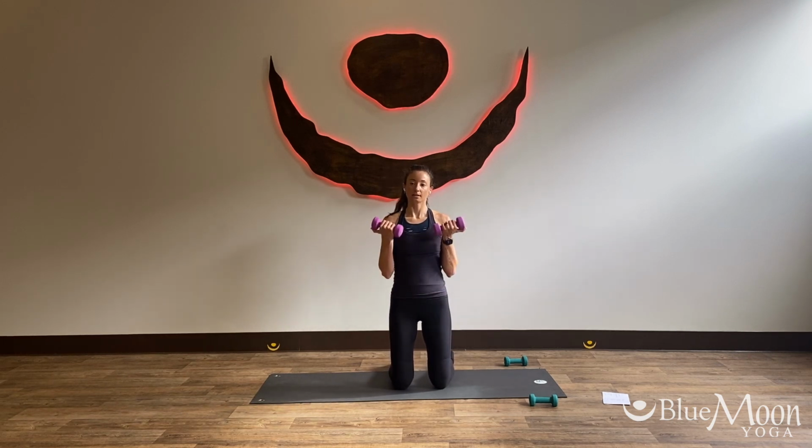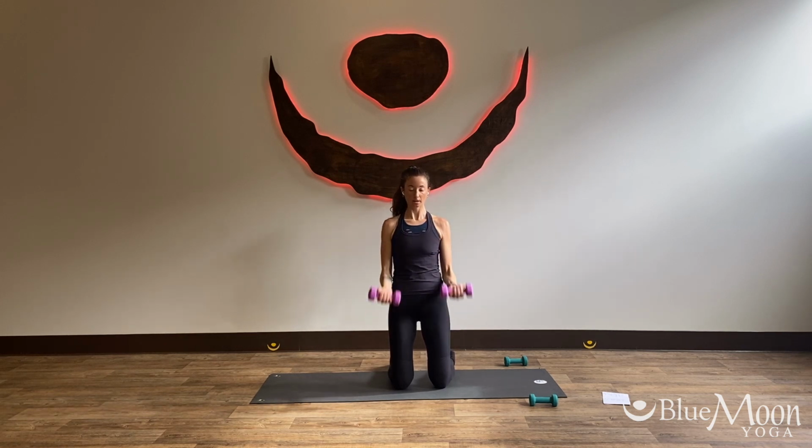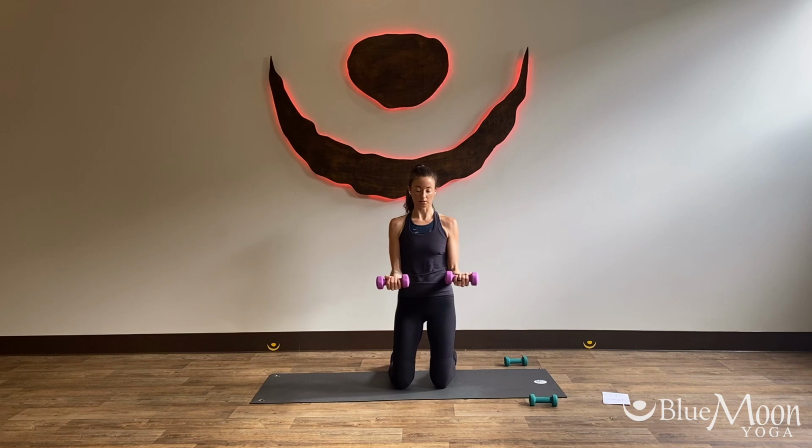Moving at your pace. Exhale as you lift. Really good. So strong, maybe pick up the pace a little bit. Last 8, 7, 6, 5, 4, 3, 2, last one. Hold at a 90-degree angle.